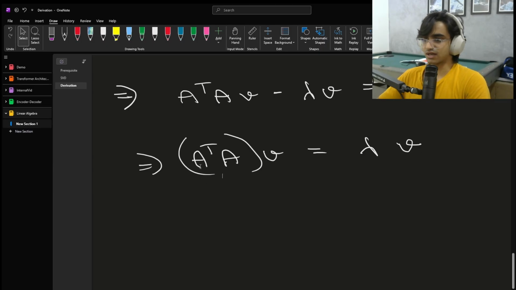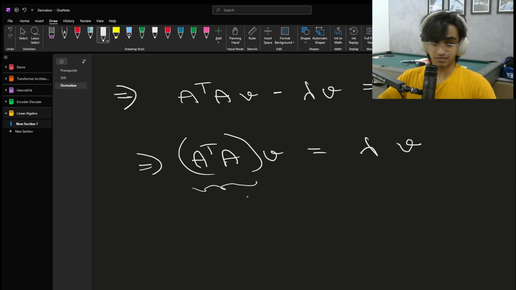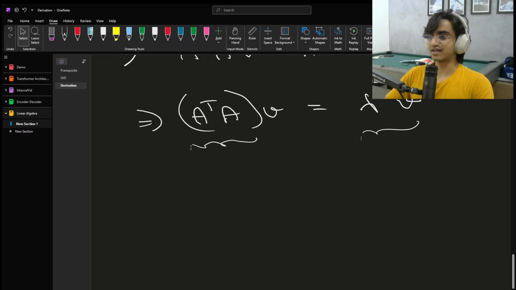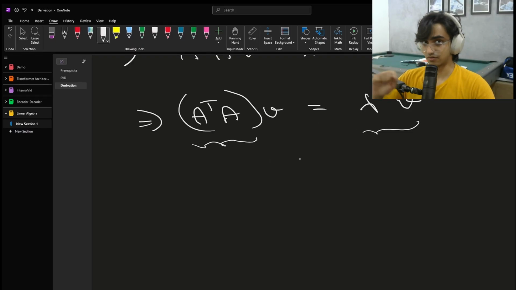We've essentially gotten A transpose A v is equal to lambda v. And if you consider this matrix, A transpose A, we know that this is lambda v, where lambda is a constant. So from this equation, we can see that these are the eigenvalues and eigenvectors. So v is your eigenvector and lambda is your eigenvalue. So the entire problem that we boiled down, the optimization, the solution to that is nothing but the eigenvectors and eigenvalues. Isn't that crazy? So these are the eigenvalues of A transpose A. Note that, not just A, but A transpose A.